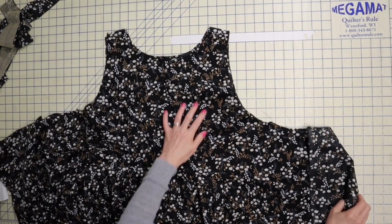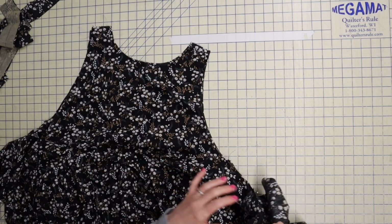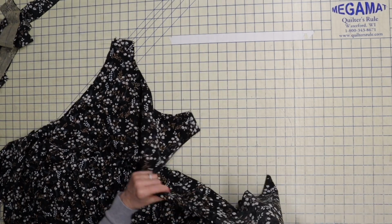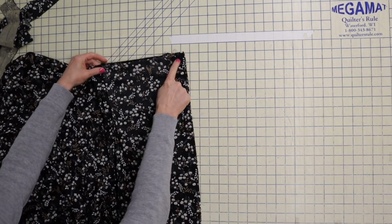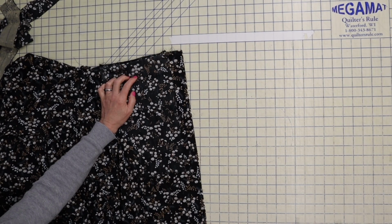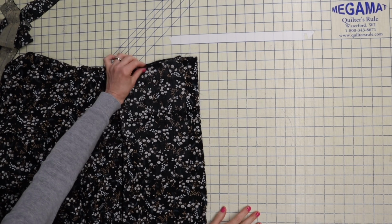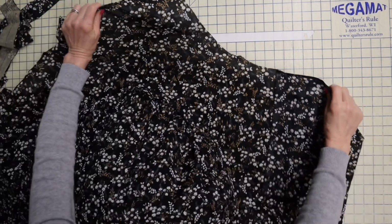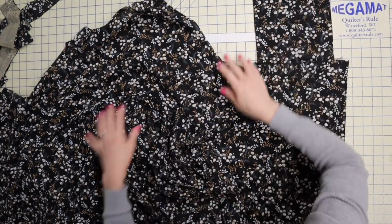The instructions tell us to sew this together with French seams, which we can do, but because we have this side seam over here, we have this over here and then a corner and a pocket, it does not really make much sense to me to use that method unless you're using a really sheer fabric. So we're going to place our pieces right sides together. We're going to push our fabric for our pockets up and out of the way.